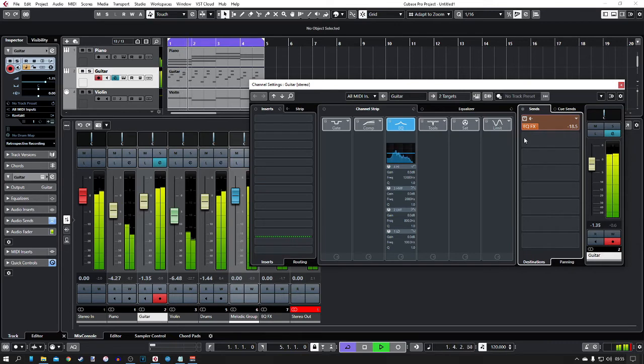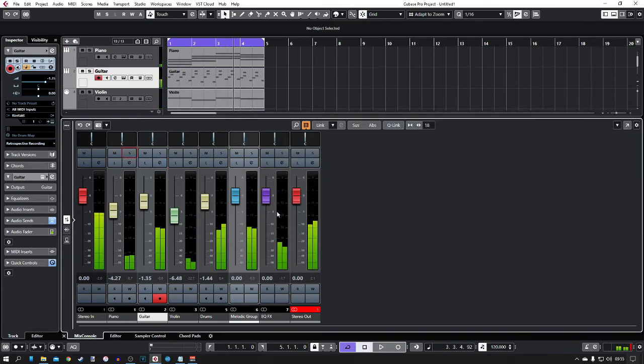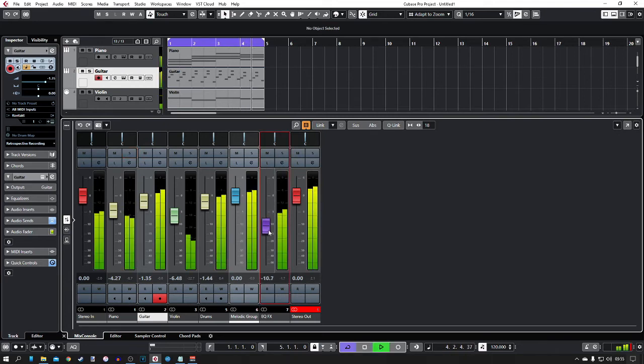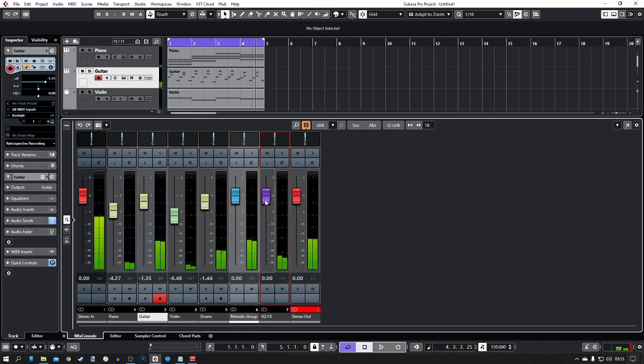You can see that guitar isn't being affected by that EQ effect as much. You can also adjust the amount of effect that you want on these channels as well. So that's no effect at all. And that's affecting it quite a bit. So you have a bit of control over the volume of the effect and stuff.